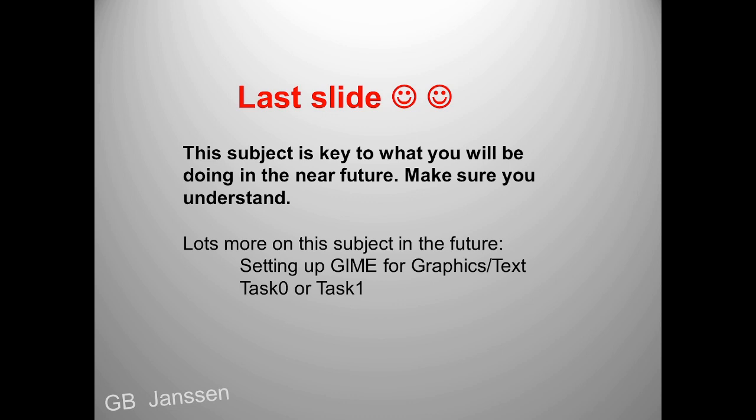So there's a lot more subjects on this: how to set the graphics up for the GIME, for the text screen, and there's more than 8 registers. There's really 16 registers, and they're addressed by task 0 and task 1. We're not going to get into that now. We'll get into it at some other point.